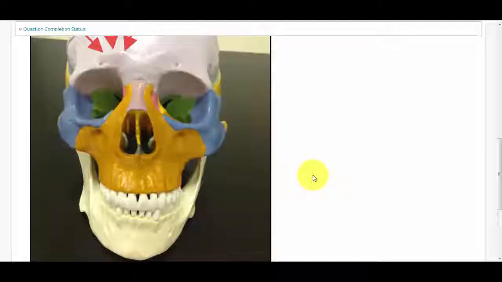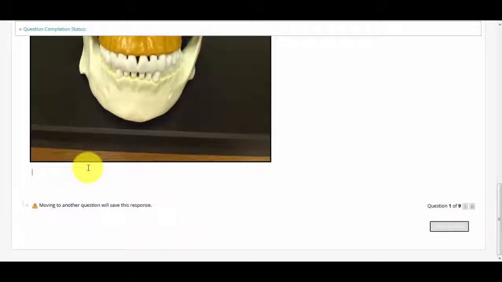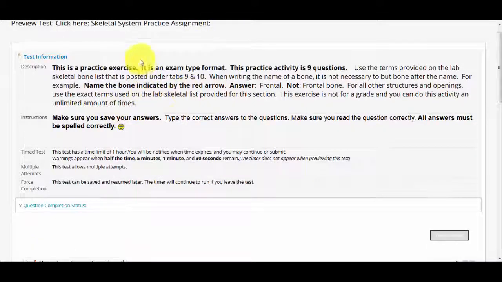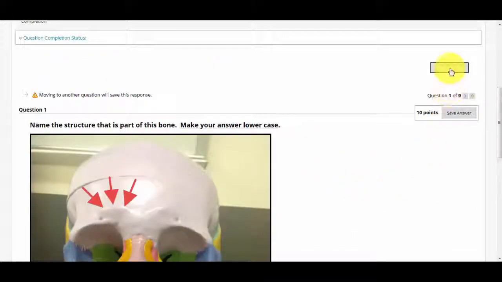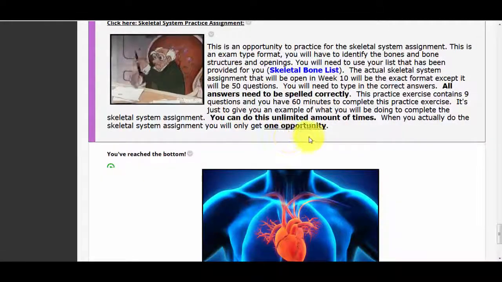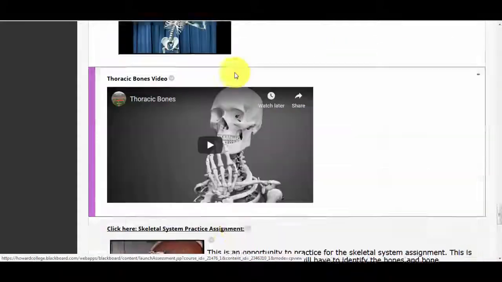What you would do in a lab class is you would take an exam based on this right here. These things would be sitting on a table. It would ask you number 32, name the ridge. And you got to write it into your lab answer sheet. You guys are going to be writing it down here. Okay? You can do this an unlimited amount of times. Like I just left, I could probably get right back in if I wanted to. I added this thing down here just to make sure you've gotten to the bottom of the page. But that's under tab number 9.